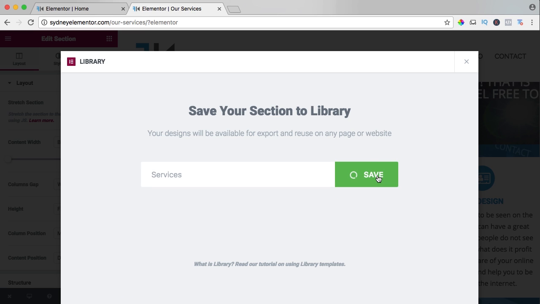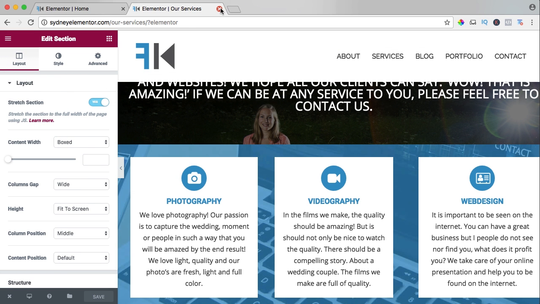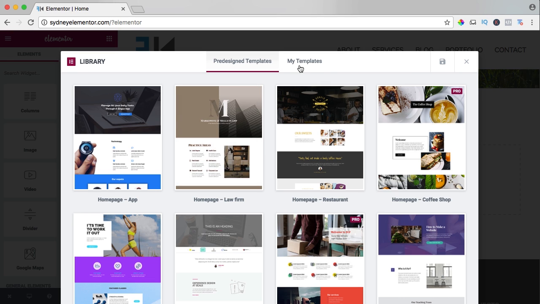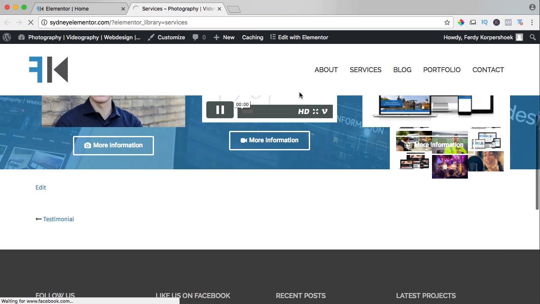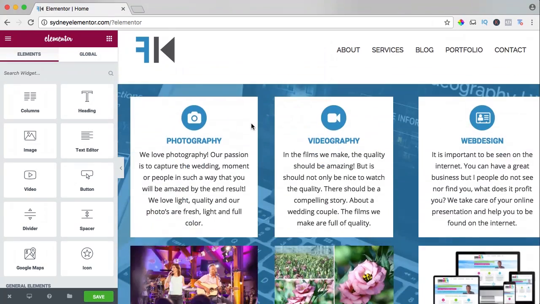I save it, I close it, I close this, and now I go to add template, my templates, and here it is, services. I can preview it, or I can insert it, and there it is.